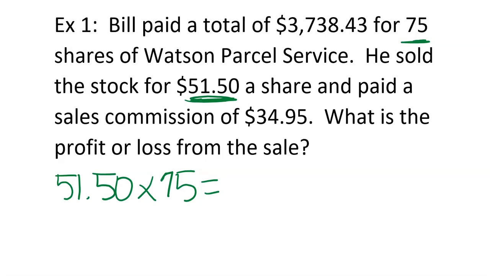What happens is they're going to mail you a check for whatever the amount is that you're selling these for, but they also want to get their money first. So they're going to take your check and make it just a little bit smaller so that two checks don't have to be made out. They would pay one to you and then you would have to pay one back for a smaller amount. Instead of doing that, they just take it off the top, basically. So $51.50 times 75 is $3,862.50.